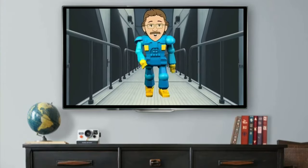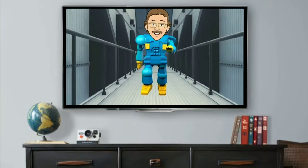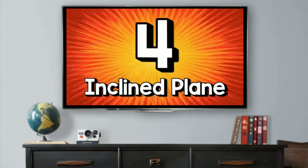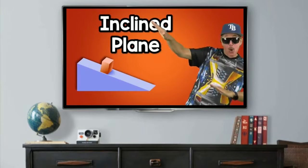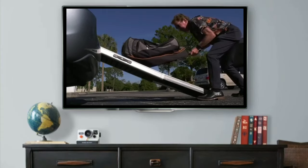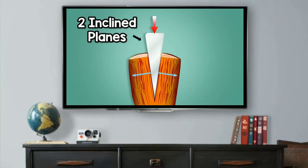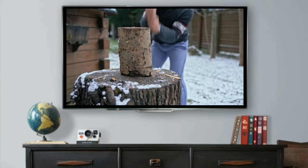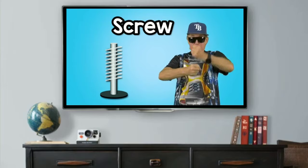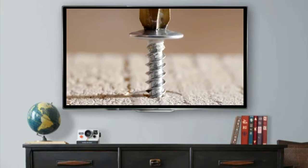Six simple machines rap. You can do it just like that. Learn what they do and how they help you. Six simple machines rap. Four, the incline plane. It moves heavy things higher and lower like a ramp or a slanted surface on the ground. It makes things easier, just slower. Five, the wedge. It splits things up or holds things back. You push, hit or place it, it works. It's two inclined planes back to back, that's a fact. Six, the screw. It holds things in place or lifts them up. Turn right, it goes down. Left, it goes up. It's an inclined plane around a nail, pretty much.